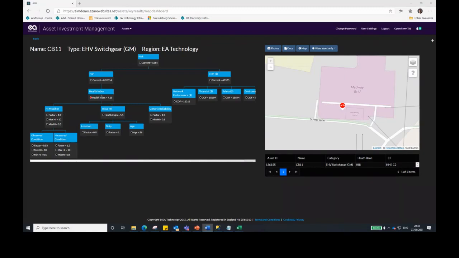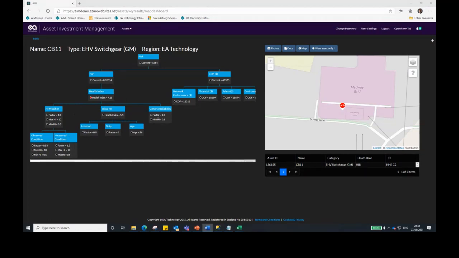Added to this, to make our true health index, our condition-based health index, we have observed and measured condition modifiers. So we can see that this has no observable condition that was indicated as poor, so that's good. But on the measured condition, the factor is 1.3. So that 1.3 is then used in combination with this 5.5 to create the health index.